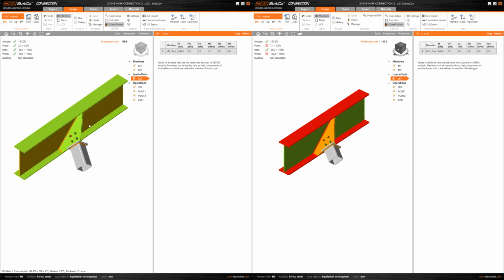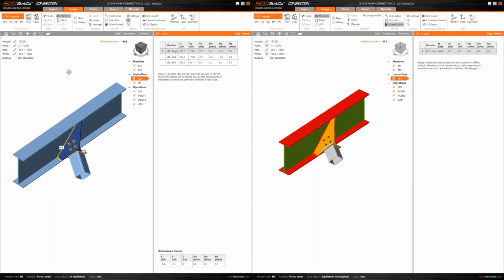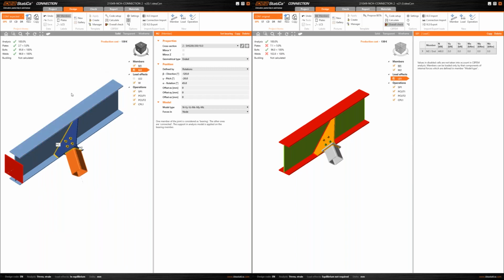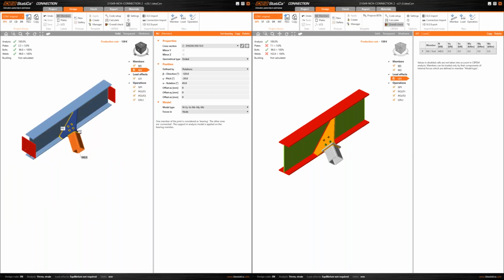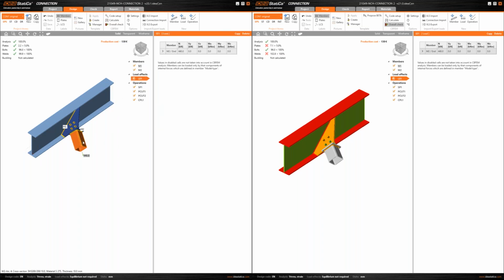Before we move to explain this, let's see what the differences are between my model, which has the expected behavior, and this one. Now, in my model, I have activated the loads in equilibrium. So I have defined loads in every position on this member. And when loads in equilibrium are activated, the supporting member is only supported at a single position. The user, in his version of the model, had equilibrium deactivated. This means that the supporting member is supported on both ends, and the loading was applied only on the inclined diagonal.